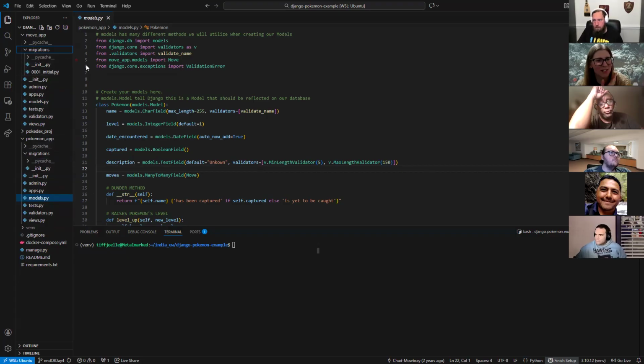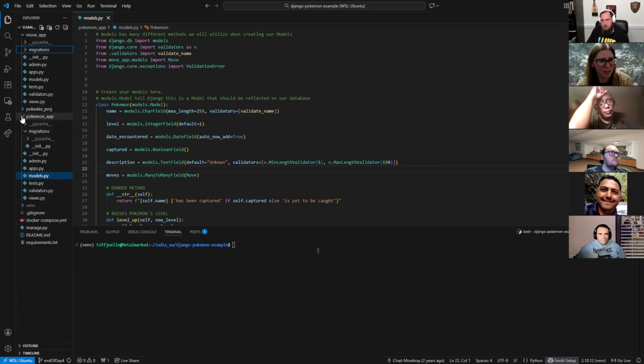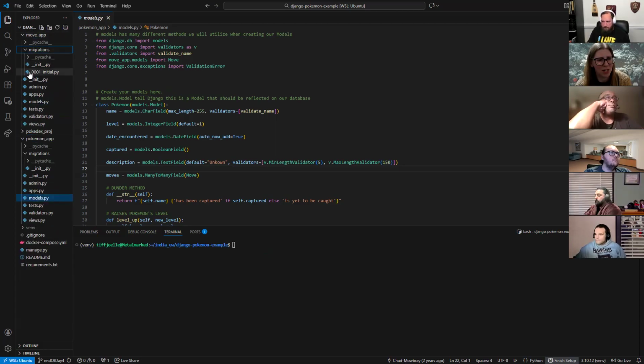So in the README, it says if you're starting from this one where we have a separate move app from the Pokemon app, then you'll make migrations for just move app first. And it should tell you nothing's changed because it has an initial migration ready to go.